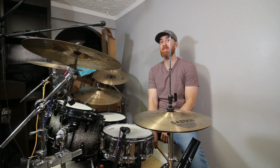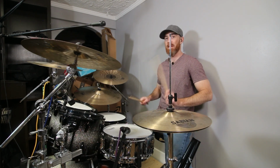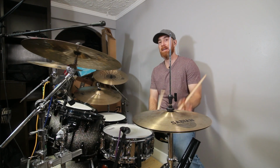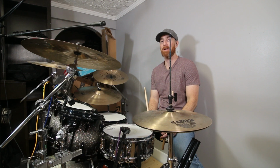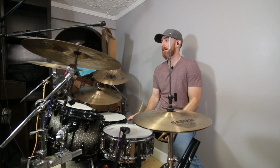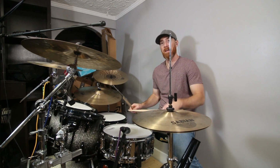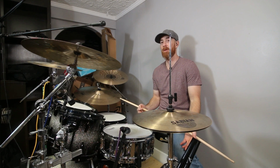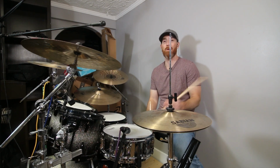You have to just play these repeatedly. I will sit there for 30 minutes with a pattern, moving it around, getting comfortable with it. I can't tell you how many times I've played kick, right, right, left, and left, left, right, kick, and that six-stroke roll. So because I came in on the four, and I ended up doing a different pattern, I actually got a really cool fill out of it. Whereas if I would have started it on the one, that probably wouldn't have worked out the way it did.